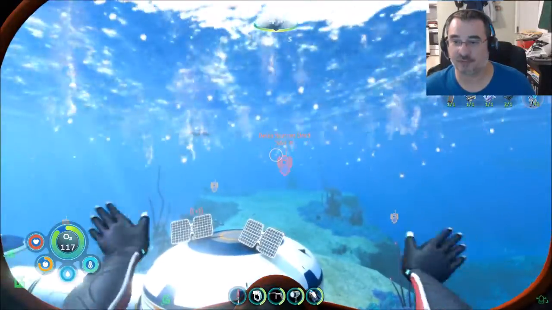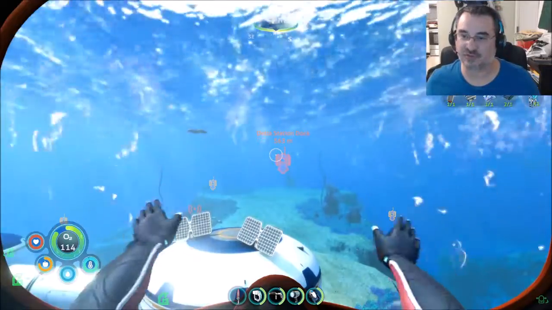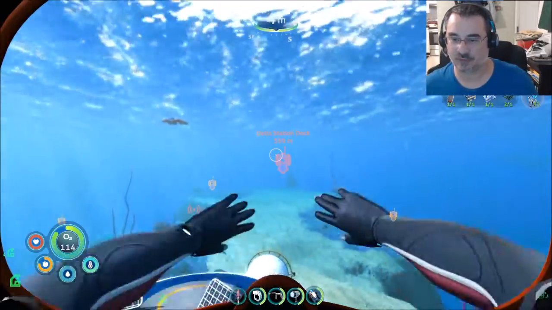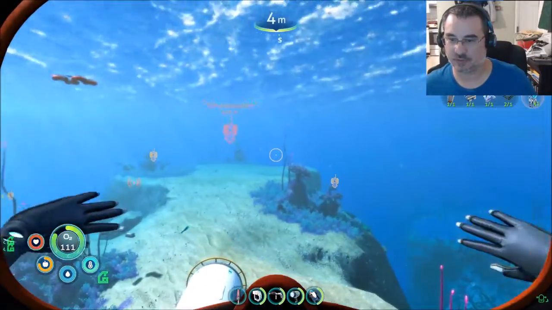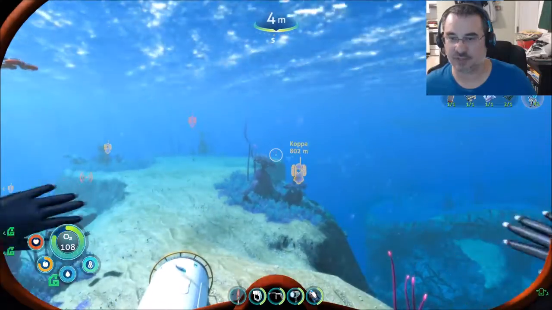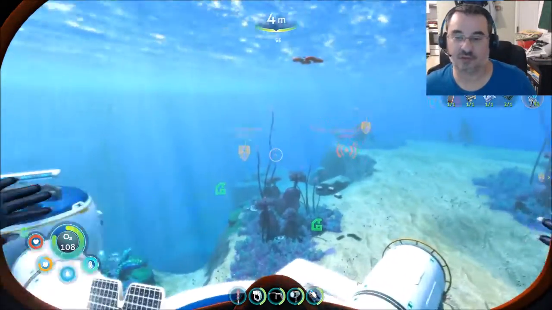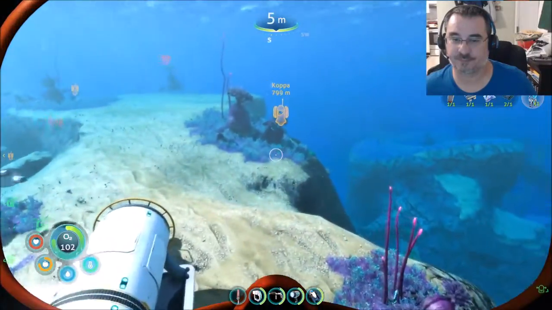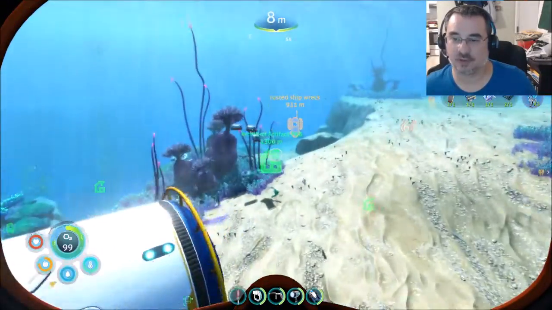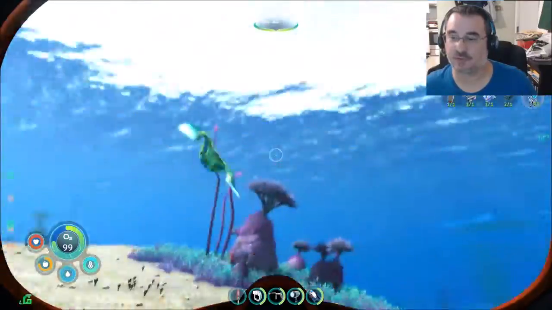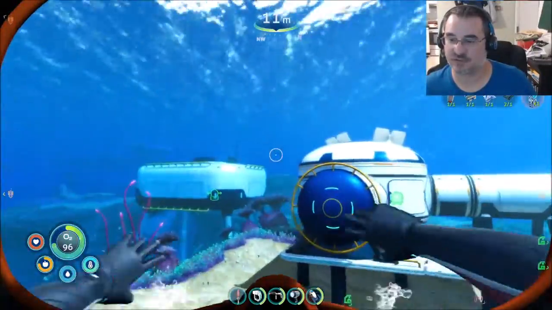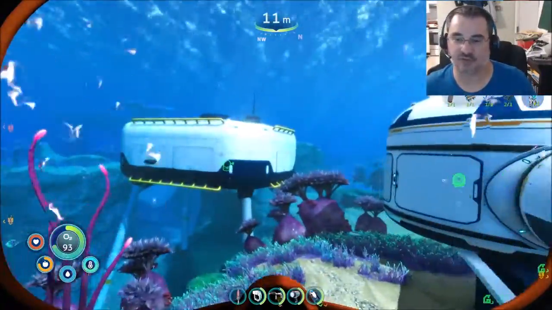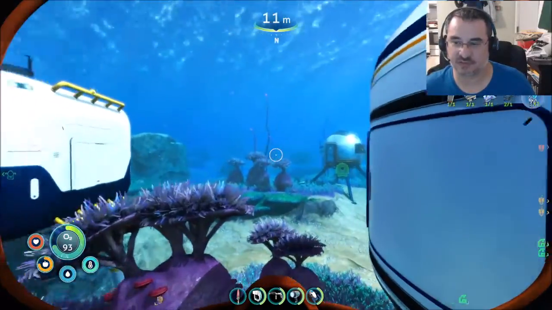Kappa's there. And see now it's doing some depth in addition to its lateral distance, which is unfortunate as far as trying to calculate distances.